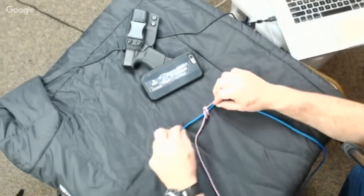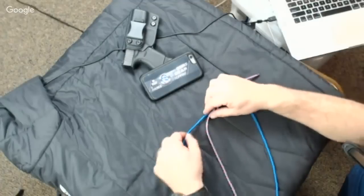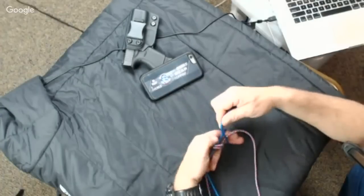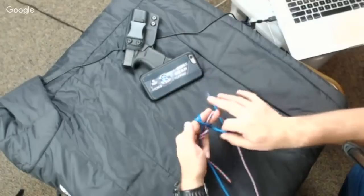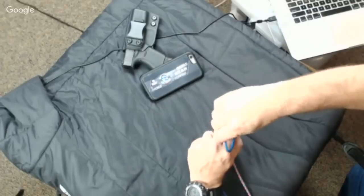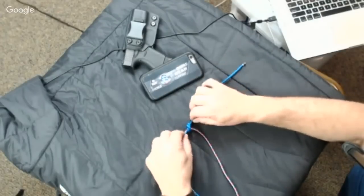So it's going to go through those two loops right there. Okay. And then what I like to do is just flip the rope over, and I'm going to do that same thing. I'm going to go one and cross over, two, and then that hole in between the two fingers, I'll just put that rope in there. Okay. And then when you pull this together, just make sure it stays in the right position.